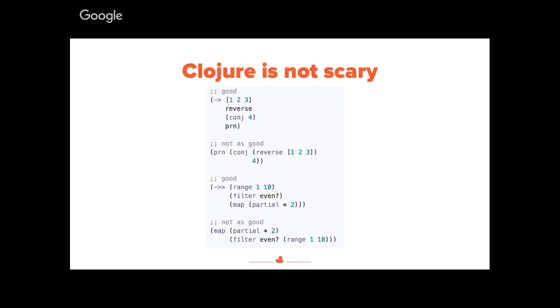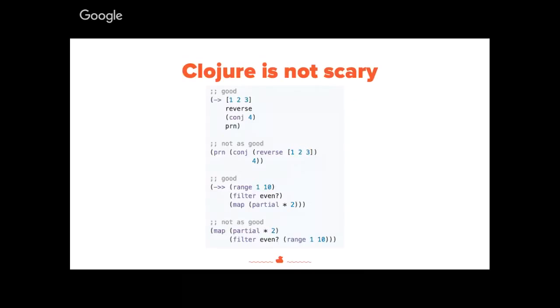code of inexperienced Clojure developers can be scary. If you look here at the example from the community-driven Clojure style guide, and if you check this second row, which is commented as not good, I bet you won't be able to really understand what is happening here. Because it's really messed up and it's really hard to grasp.